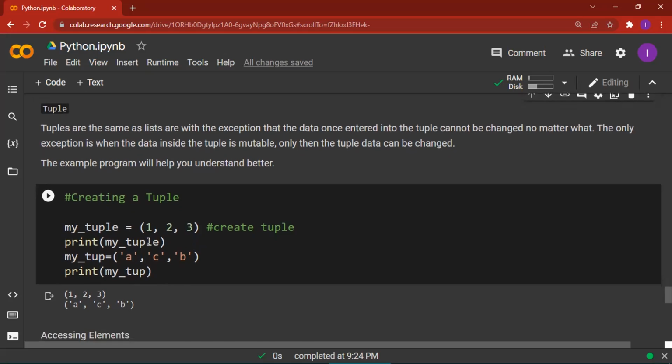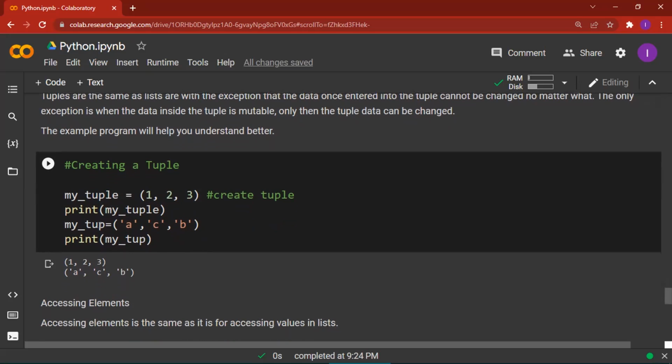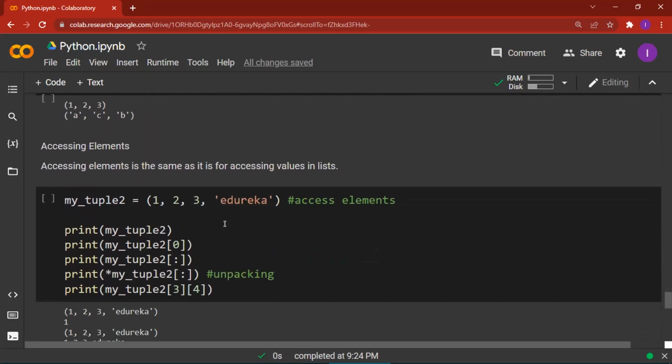Let us see the example so that it will be crystal clear for you. I've created this tuple using round brackets 1, 2, and 3. I've tried printing it, and then I've created another variable named my tuple. Over there, I have stored this data A, C, and B. So how can we access this tuple?